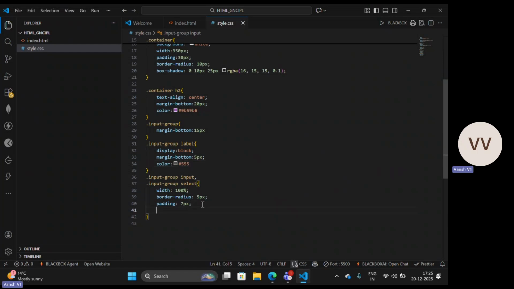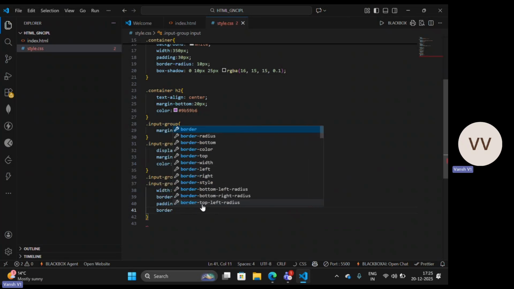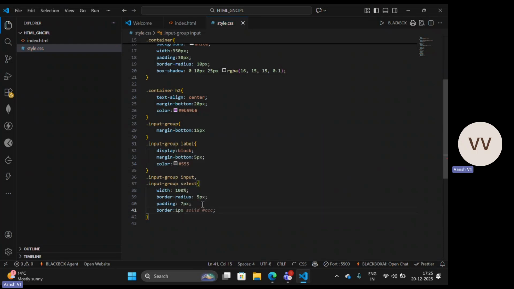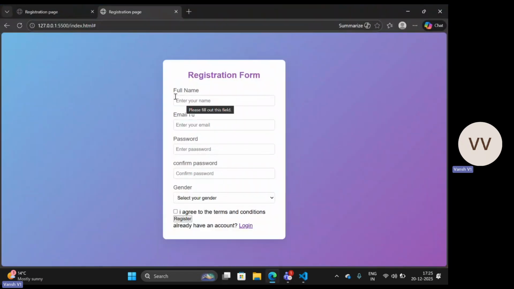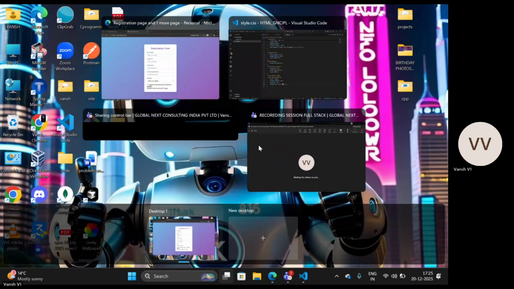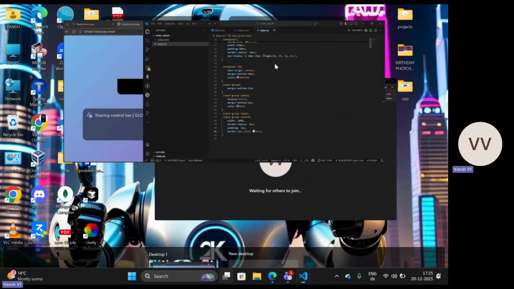So what we can do now, we can add some border also. Border of 1 pixel around each and every input type, so it will look a bit good. Border radius of this, and it becomes solid. Let's see, is there any difference? Border of 1 pixel is looking like this.